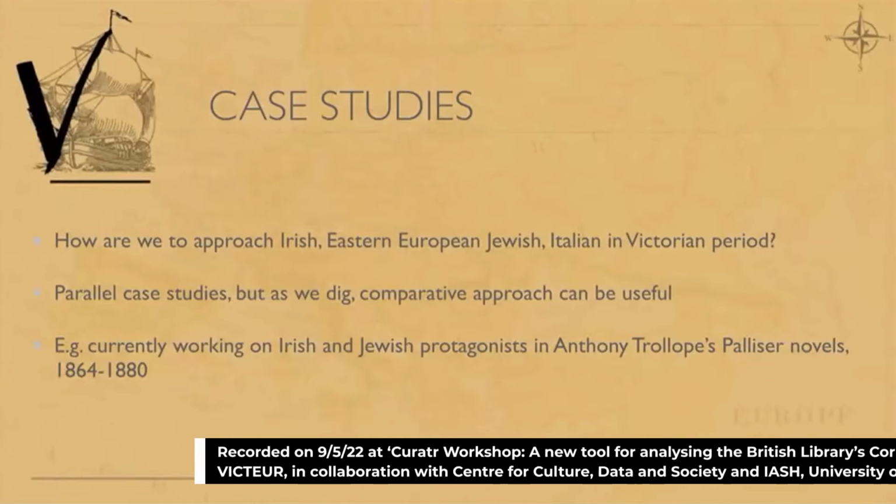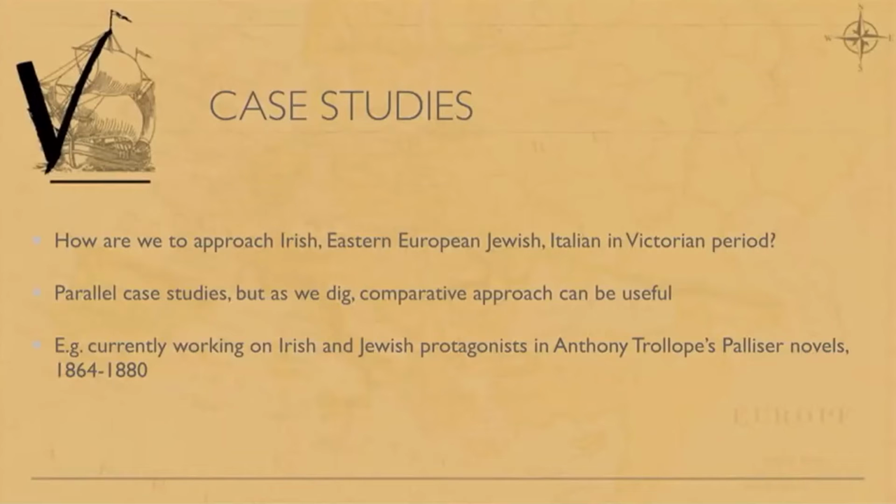And I'm going to talk a little bit this morning about how we might use the Curatr platform to compare representations of Irish and Eastern European Jewish or ethnically Jewish characters within the Victorian novel. The case studies are parallel, but as we keep digging, the comparative approach is becoming more productive.